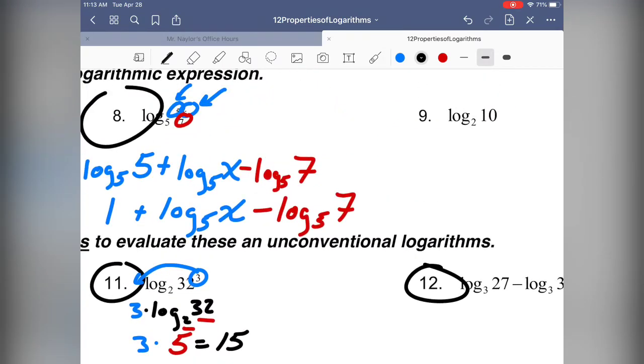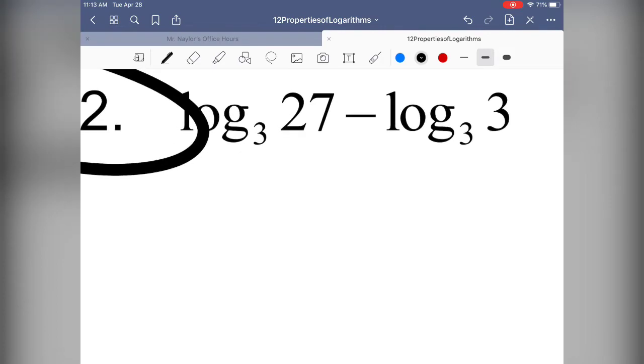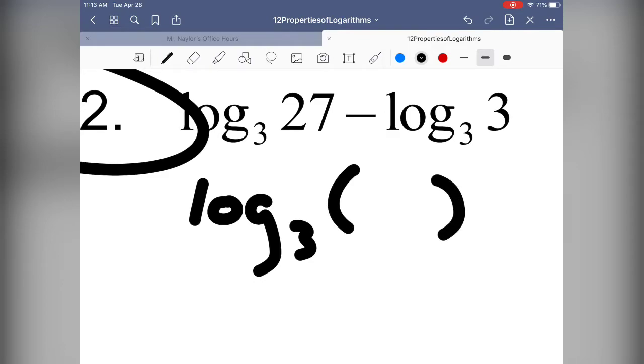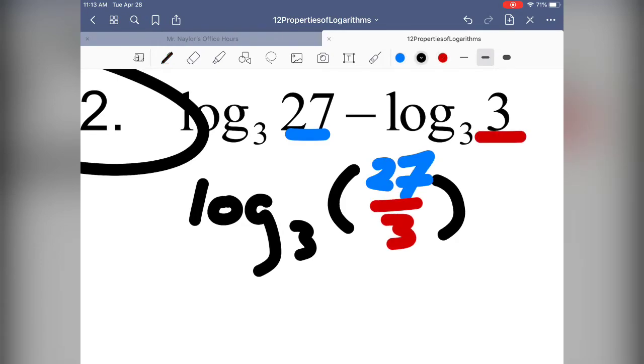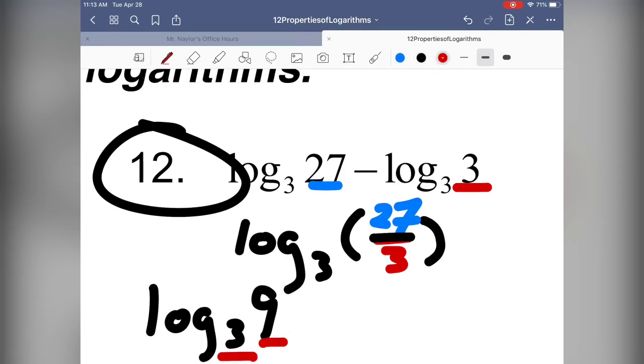And then I'm going to go over the last one with you, because definitely when you have subtraction, you want to think fraction. And I like fractions because they actually make numbers get smaller. And so I can put the 27 in the top, I can put the 3 in the bottom, and again, I'm actually able to divide these numbers to be the number 9, that is the log of 9. And wait a minute, 3 to what power equals 9? 3 to the 2nd power equals 9. So you can actually evaluate that log to come out to be the number 2.